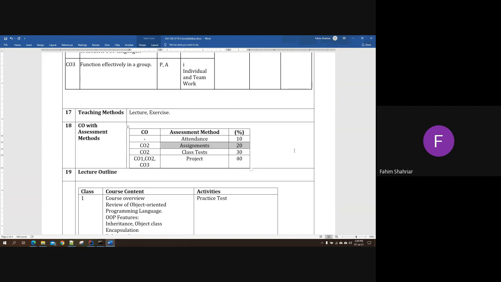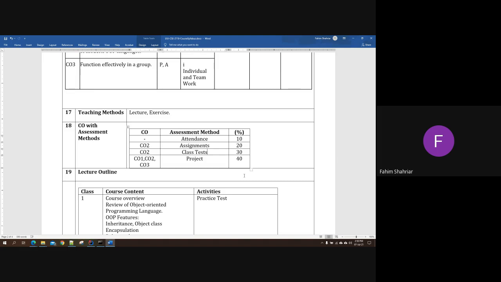Then class tests. So we have 30 marks in class test, or this can be quiz. Quizzes will be taken maybe after each 2 labs. Based on the last 2 labs, there will be a quiz that will take place in LMS. The syllabus and the time will be given in the previous lab. Maybe after lab number 2, I will tell you that the next lab there will be a quiz on this syllabus, and you will prepare.